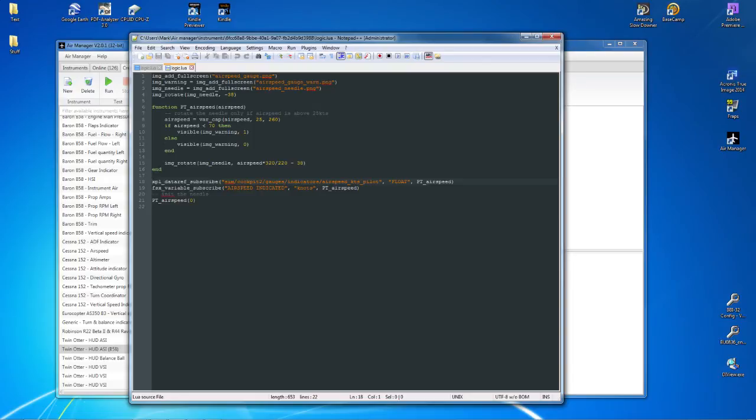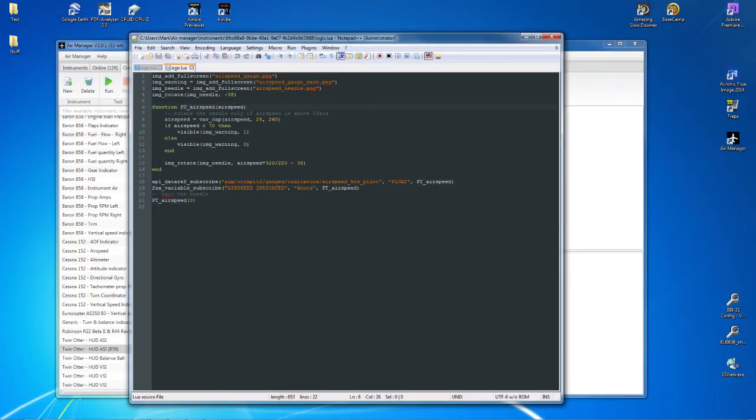You can read about that in the SDK documentation. And it hooks our function, the one we've just defined. This is called a callback function. Essentially, when that airspeed indicated value inside FSX changes, Air Manager arranges for our function PT airspeed to be called, with the new value of airspeed indicated as the parameter.